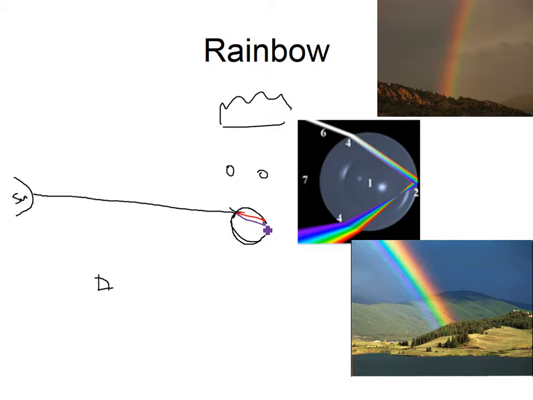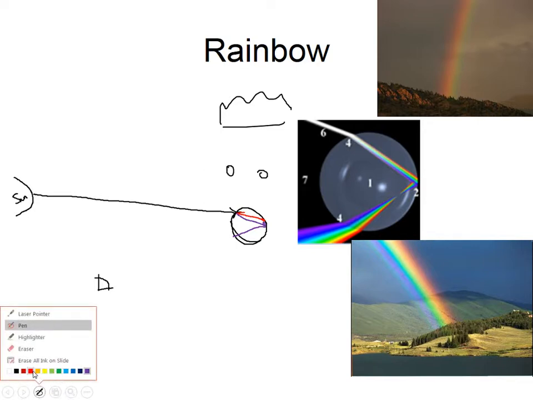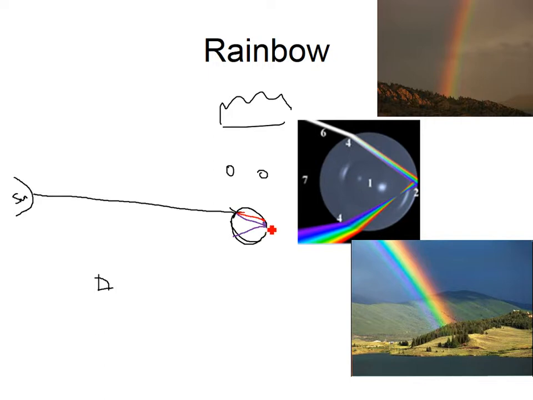So they all refract when they go into the raindrop in the front. When they hit the back of the raindrop, they're going to reflect, so they're going to bounce off. So I'll draw my purple one off first, and my purple is going to reflect like this, let's say, and then my red one will reflect and come off down below. So you notice that they cross, so now the red's coming down below here.